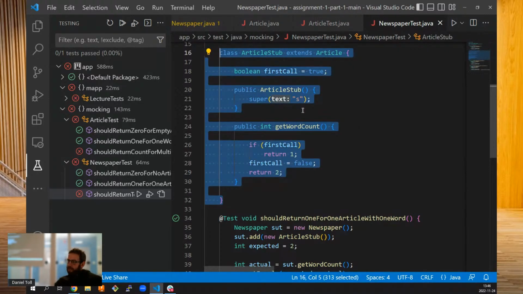And this we can make more effortlessly using mock objects or mocking libraries. So a mocking library does this for us. So we can configure a stub using a mock library. So I'm going to show you a mock library called Mockito.